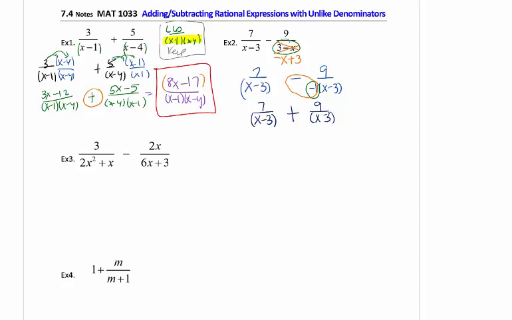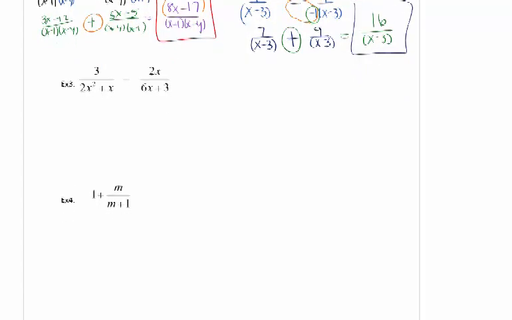So this problem becomes 7 over x minus 3 plus 9 over x minus 3. Now if that had been an addition in the middle, I would have moved it up to the top and made it a negative 9. So now notice we have actually made it fit 7.3 section. The denominators already match. I don't need an LCD to build. It's already there. So denominators match. We go to step 2 in the process which says keep your denominator, add across the numerator. So 7 plus 9 is 16. Nothing to factor in that numerator. So my answer here is 16 over x minus 3. Again, pause it at any time you need to. The mistake people make is they start jumping the gun on this problem. If it's not both in the same order, please rewrite it. It's not always going to give you an LCD, but it's going to take you a step closer to doing it in the correct format.